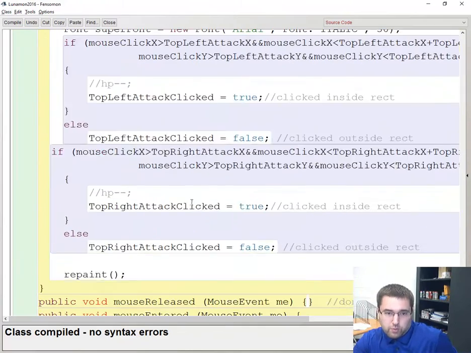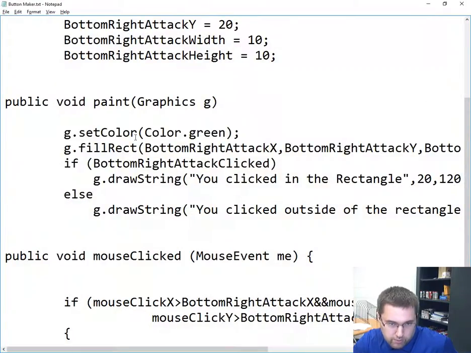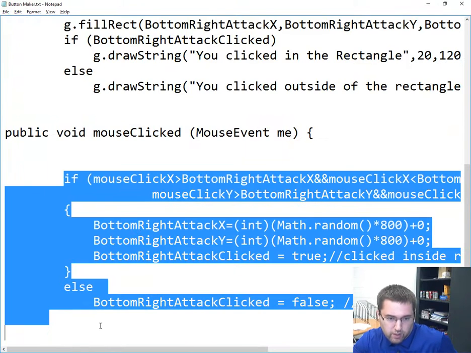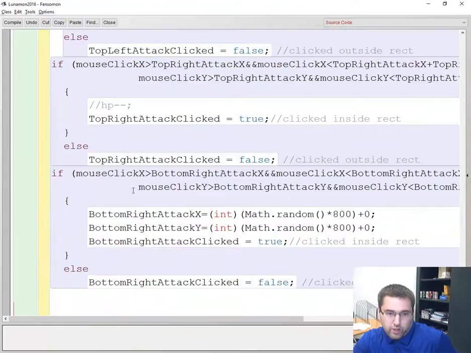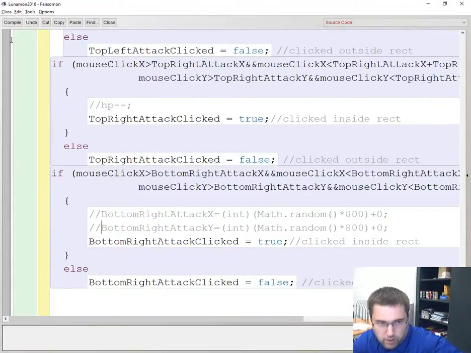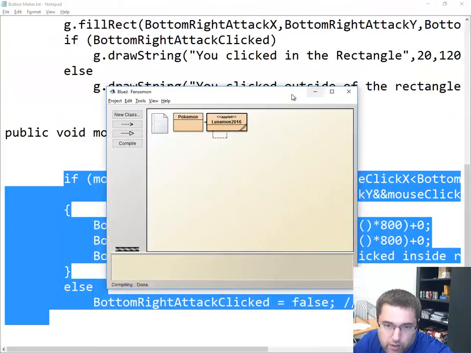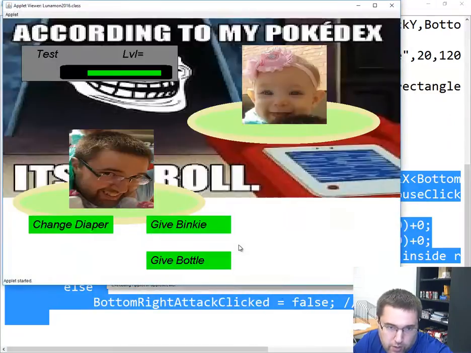Oh, because I didn't copy over the button stuff. So I copied over this, but I didn't copy over the actual button. So paste that in, comment out the randomizing of the button, and compile and run it. And now it should work.